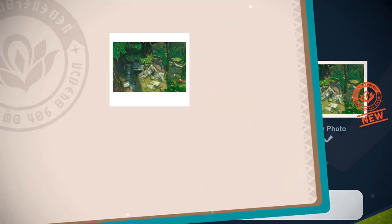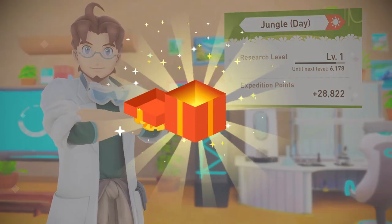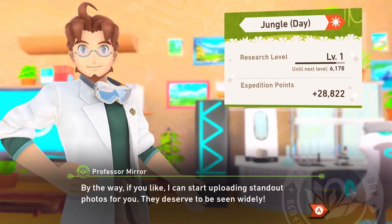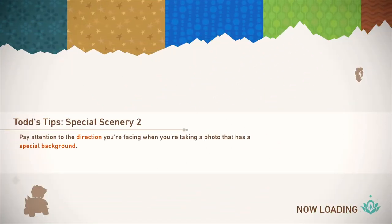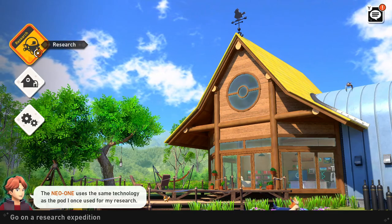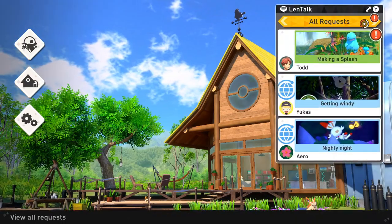Save those. Cool. Hopefully. So close. It was so close. I remember. By the way, how do you know if it has a special background or not? God, I love you. I want to do that. On request.